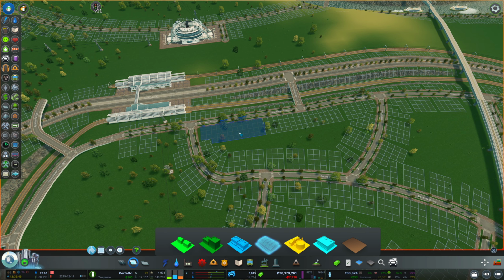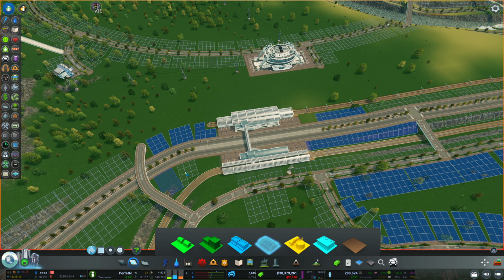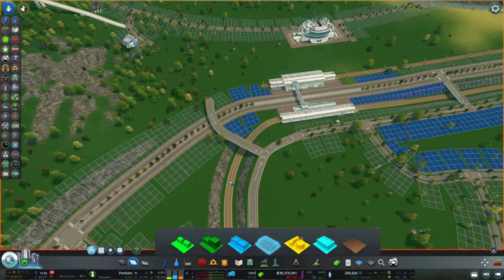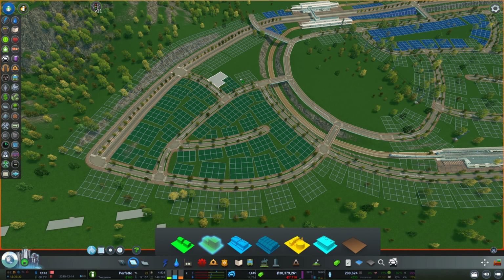Let's do high density for this. This is gonna be all shopping. We're also gonna have some shopping near the train station, obviously. Maybe not here, I'm gonna continue this road. And then we're gonna start our high density area in this place. This all can be high density residential.